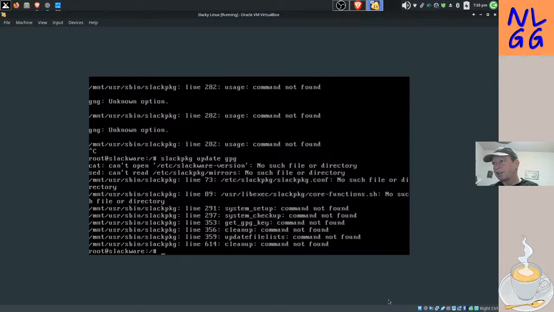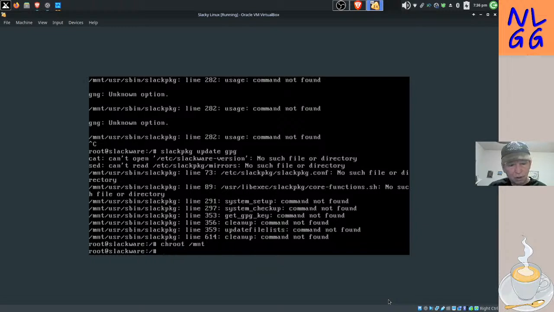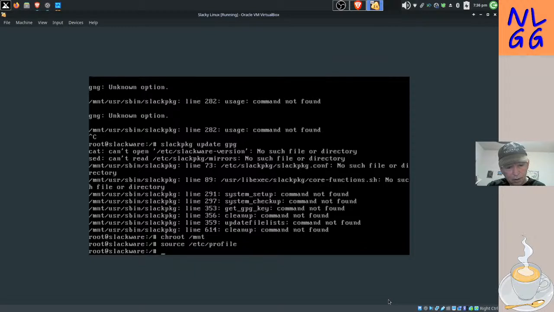I don't think you need to be in chroot to do that. Grep config. Really? Grep config, drop U. Okay, I'll check that. First I need to go back to chroot. I need to assume. No.